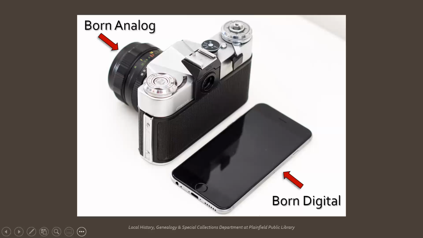Now, I don't want you to confuse the term born digital with digitizing or digital reformatting. I talked about this in my previous webinar. Digitizing or digital reformatting is making a digital copy of analog or physical paper material by scanning it. So if you take a physical photographic print that was made by using a film camera and scan it, you've made a digital copy that now exists on your computer. But if you take a picture using your cell phone, you've made a born digital image that only exists on your phone. There's no physical equivalent. That's what I'll be talking about today, what to do with all those born digital photos, because they can be preserved just like print photos can.